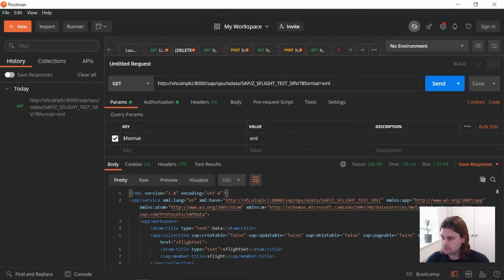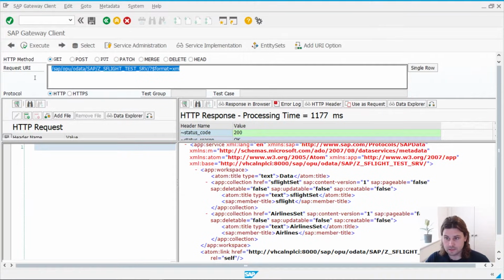But you can see I've run a GET request, having my own local server, following the same URL that we've got from the SAP Gateway client, which is exactly the same here.